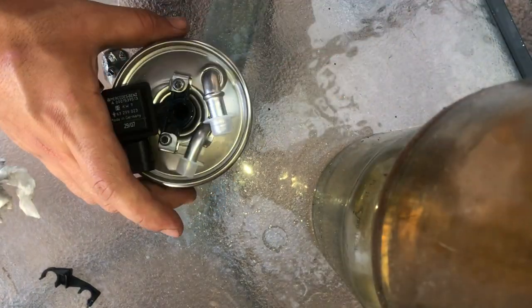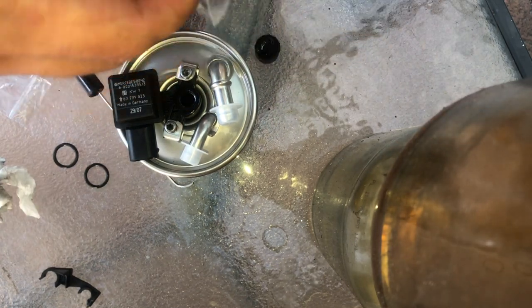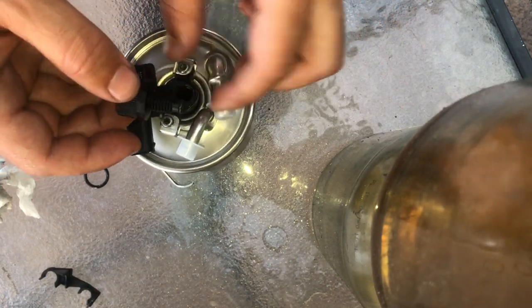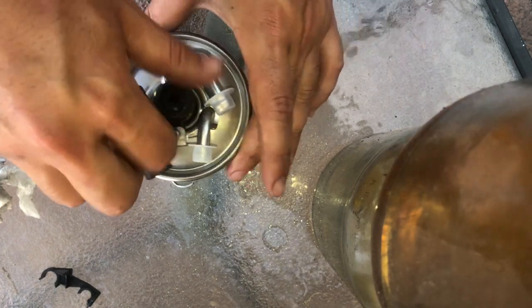Next, I'm going to be replacing the entire prime screw. This is used in order to bleed the fuel filter and let all the air out of the fuel filter when you install it. Show you how to do that at the end.